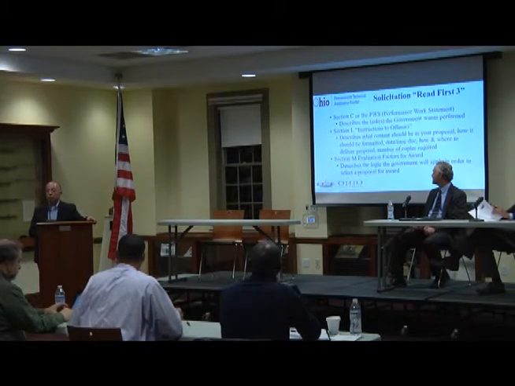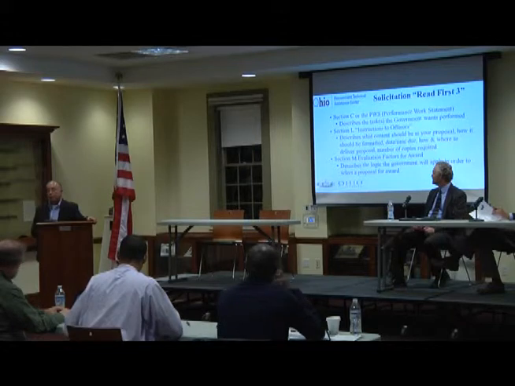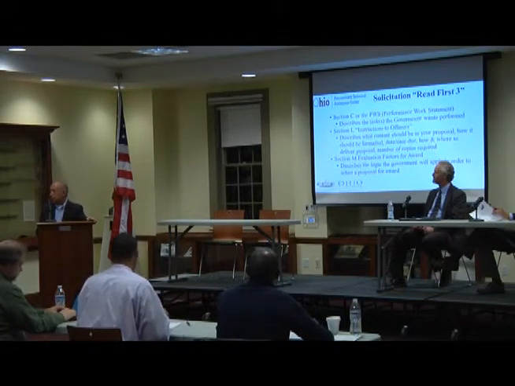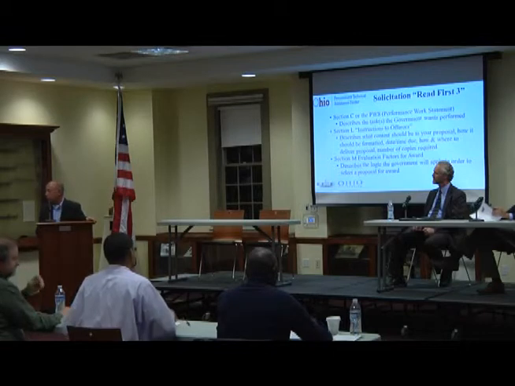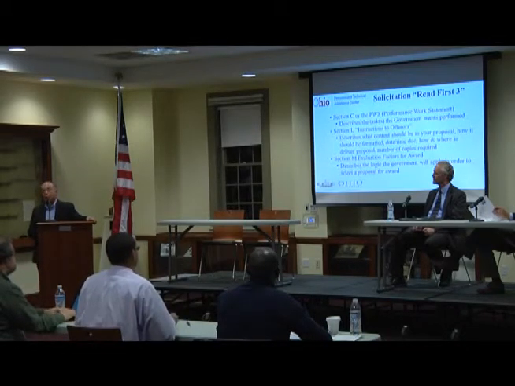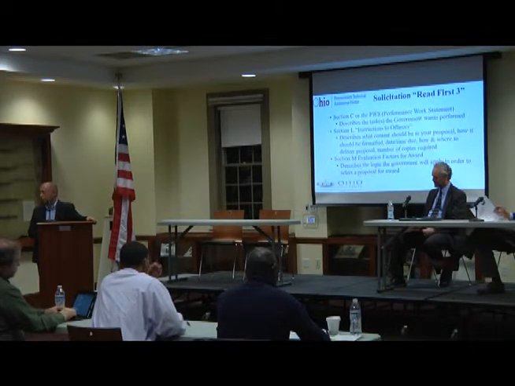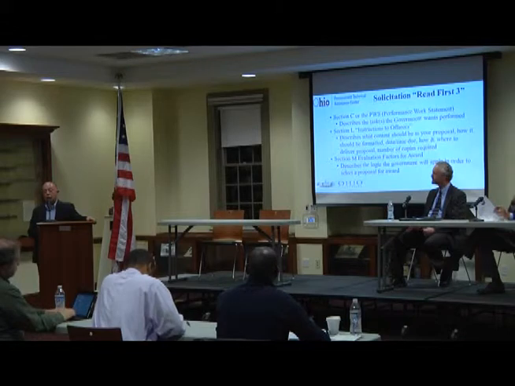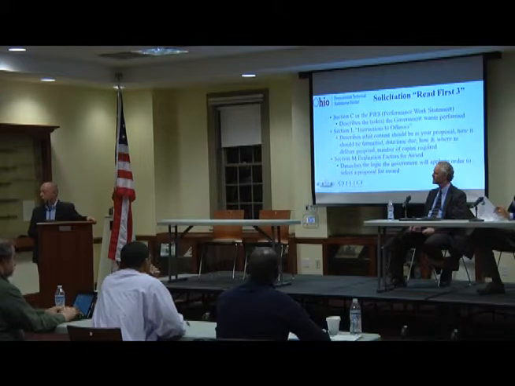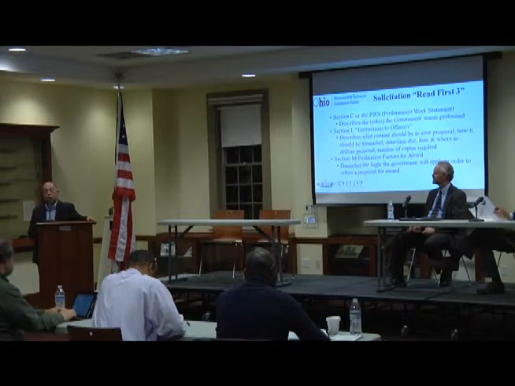The three main parts, and really the main thing that I want to talk about when you're looking at federal proposals: Section C, L, and M. C will tell you the performance work statement, what exactly the government's looking for. Section L describes the content, how it should be formatted, when it's due, where it's delivered, how many copies. Everything you need to know about the proposal will be in Section L. And Section M is the evaluation criteria, what they're looking for, and what they're going to use to select the proposal.